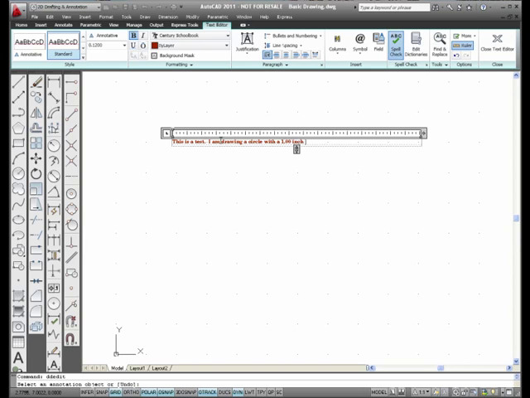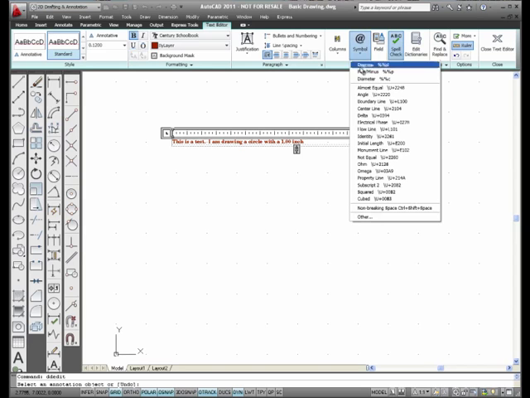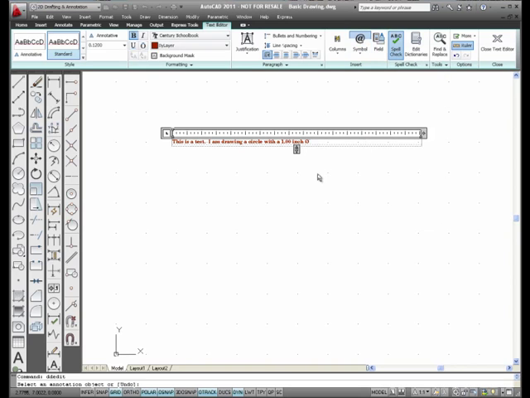inch, and I'm going to use the diameter symbol. Instead of typing in diameter, I'm going to use a symbol. Notice with this @ sign, I scroll this down, and this is diameter. I pick diameter, and it gives me the diameter symbol.